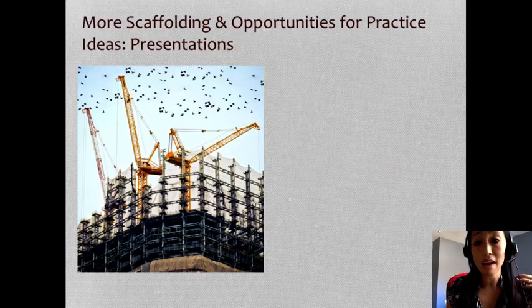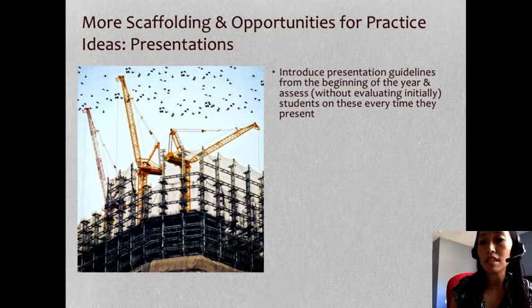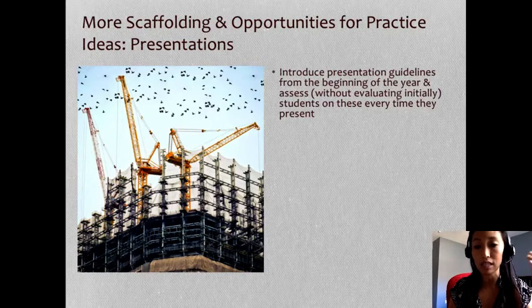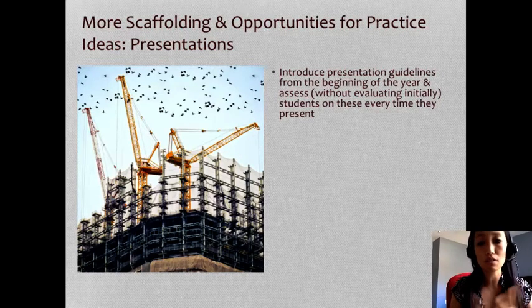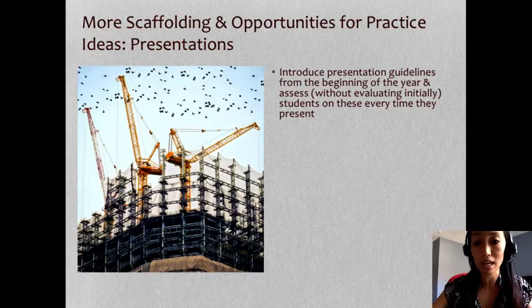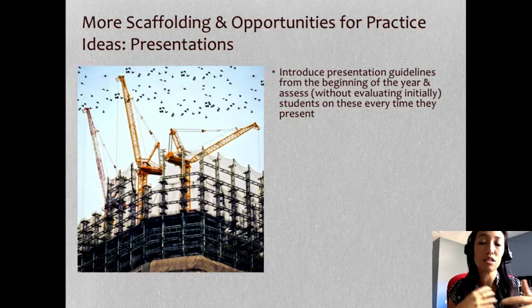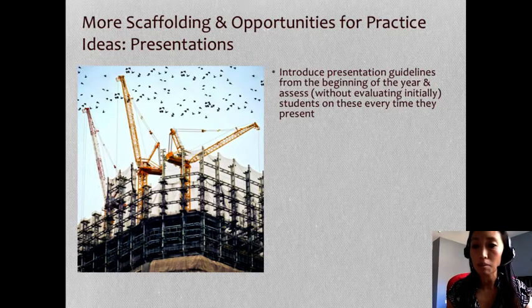Some more ideas for scaffolding and opportunities for practice in terms of presentations. You can introduce presentation guidelines from the beginning of the year and assess without evaluating students on these initially every time they present. So every time a student goes in front of the class, you can give feedback, but that feedback doesn't necessarily need to be tied to a grade. So you can say that the student made strong eye contact, or that the pacing was appropriate, or that the volume needed to be a little bit higher. You can give these opportunities for feedback and practice so that students can continually progress.